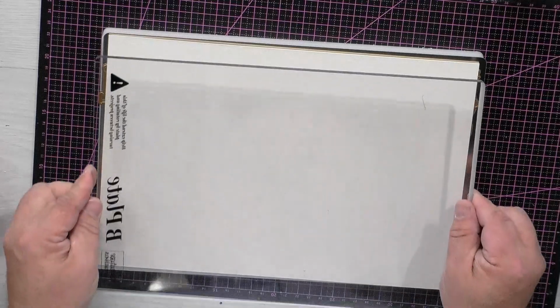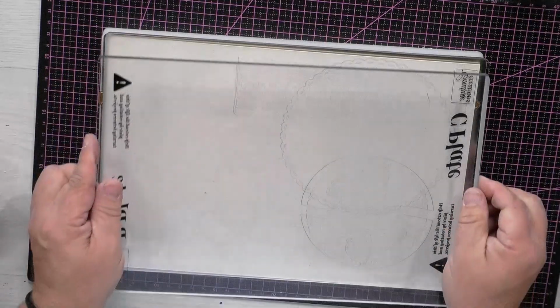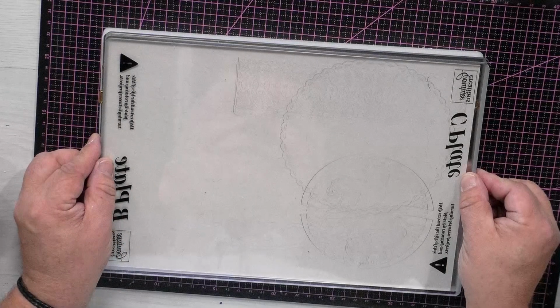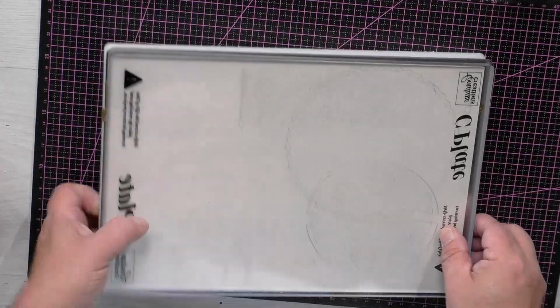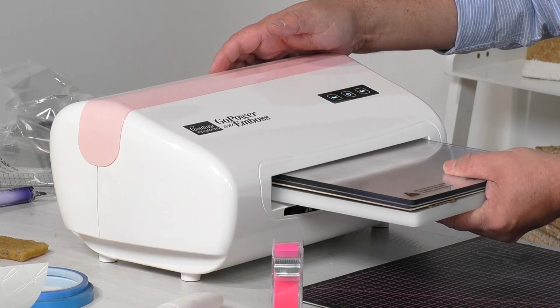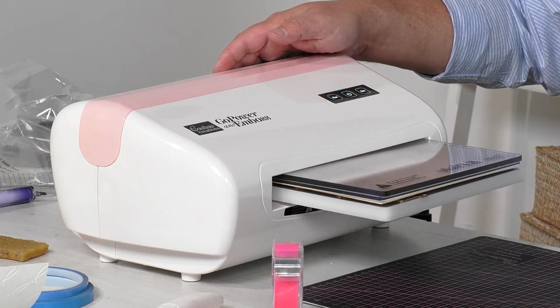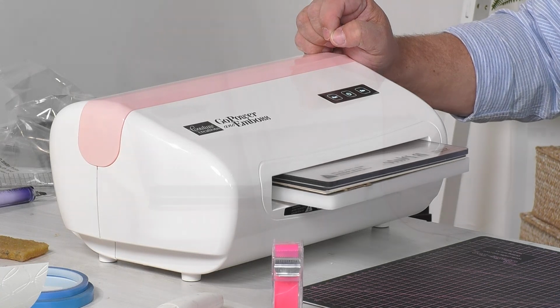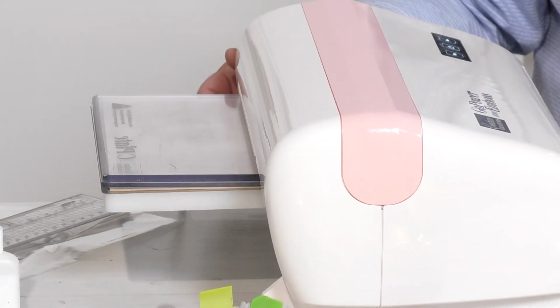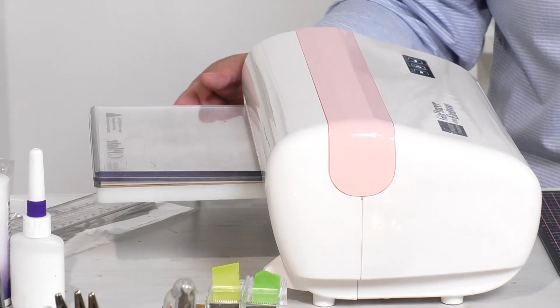And all I'm going to do is put on top my C plate, and put on top my B plate. So I'm using the same combination as I was using before, but I'm just going to again offer that to the machine, press run. The machine will go a little bit slower as the sandwich we're putting through is a little bit deeper, and that will run through, and once it's finished, we'll simply grab that out from the end.